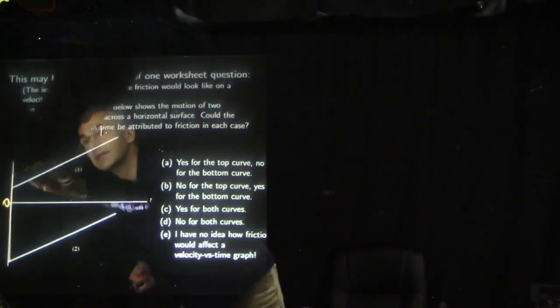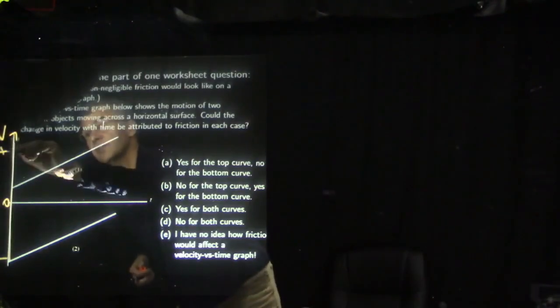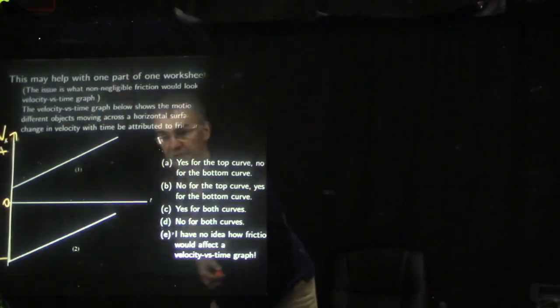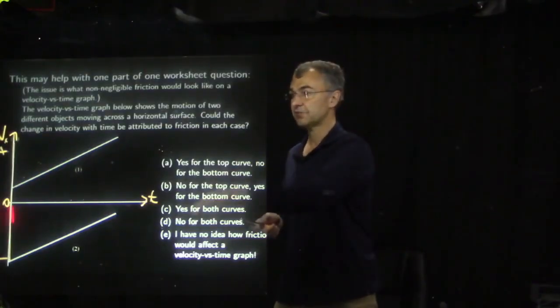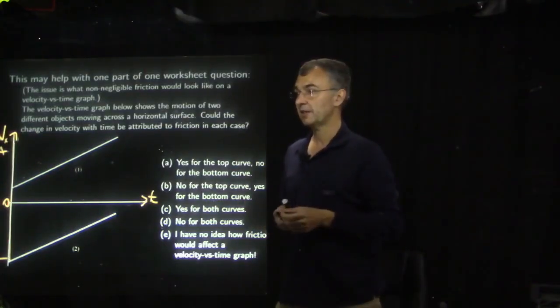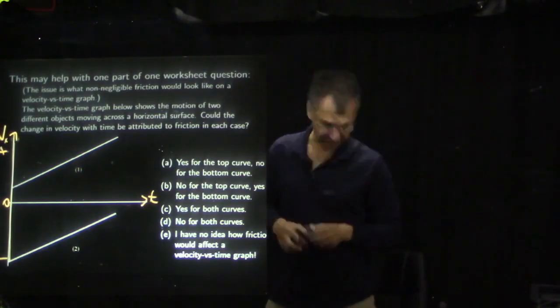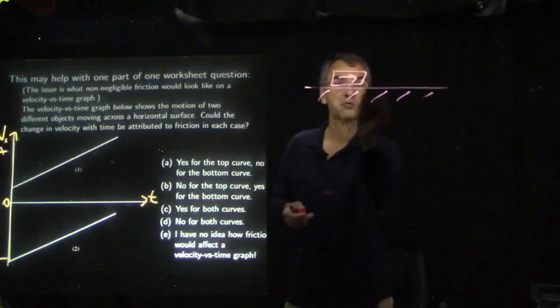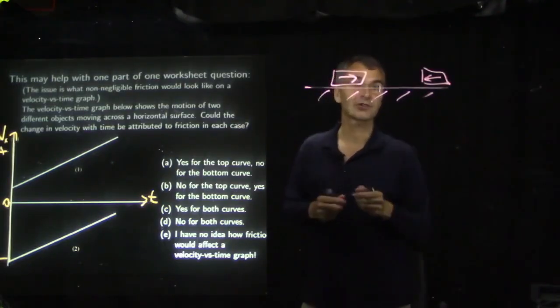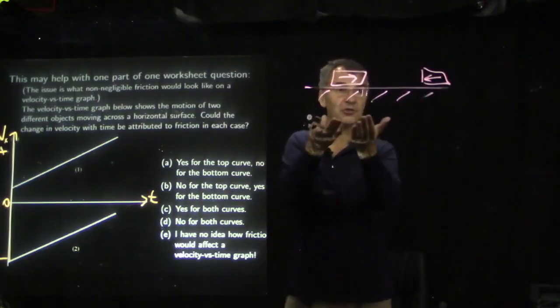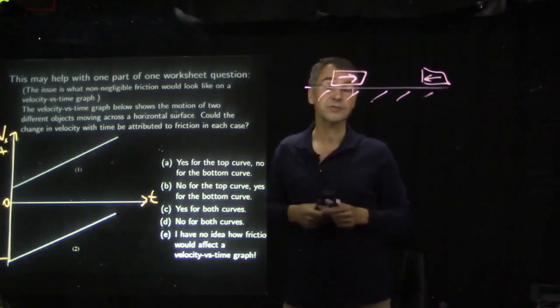This is 0. Here's velocity. Here's negative velocity, and here's positive velocity. The x component of velocity, that is. And here's time. We have time on the horizontal axis, and the x component of velocity on the vertical axis. Consider friction for something sliding across a surface. I have a surface here. Then I have an object which is moving. What does friction do? It makes the object slow down. Whether it's moving right or left, friction causes it to slow down. Friction reduces the speed. It reduces the magnitude of the velocity.